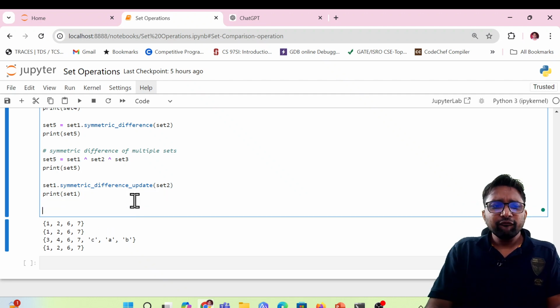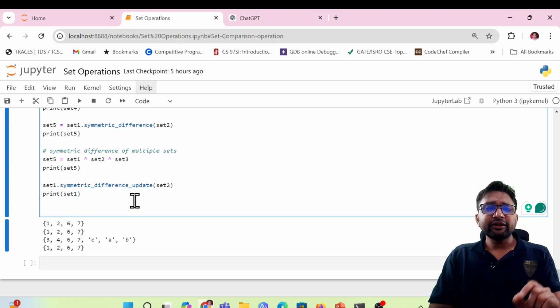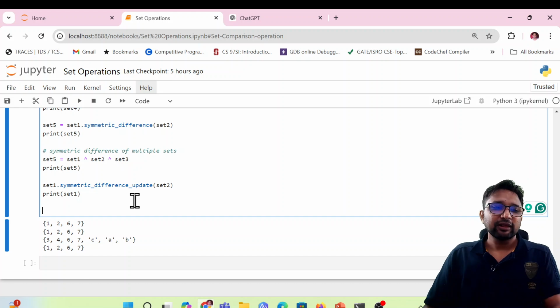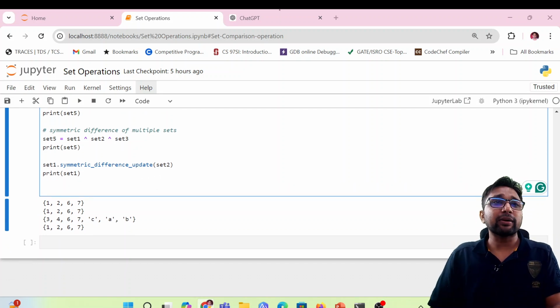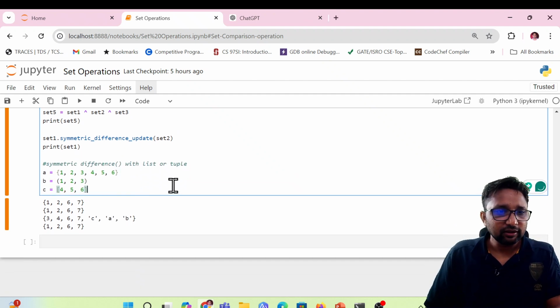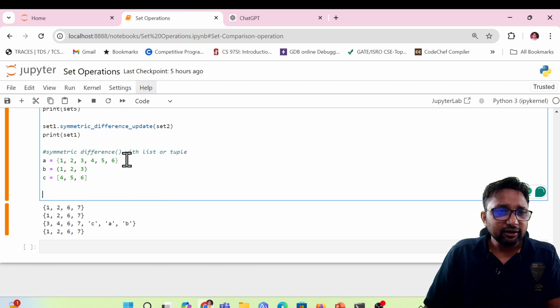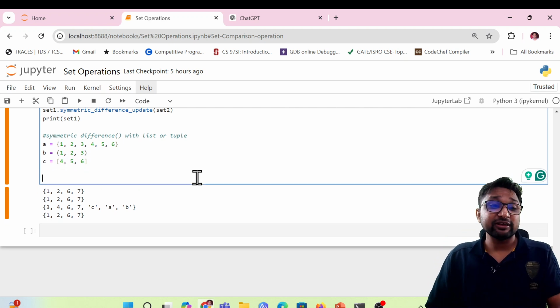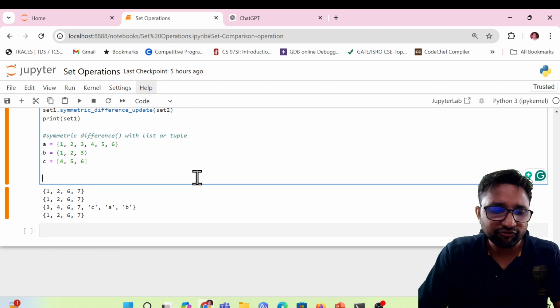We can also perform symmetric difference between set and tuple, set and list. Okay, I am taking some example list and tuple over here to perform that operation. Here we have a set, a tuple, and a list, and now let's perform symmetric difference between set and tuple, set and list. So first set and tuple.